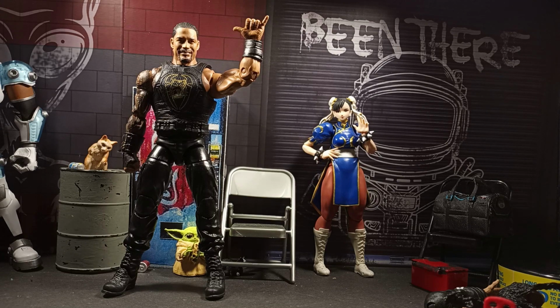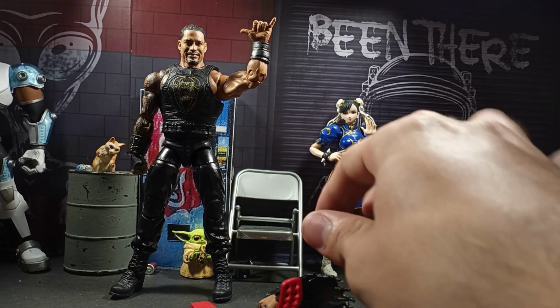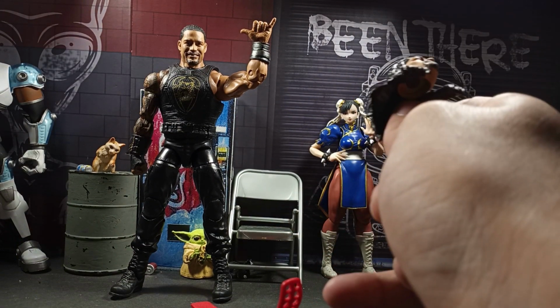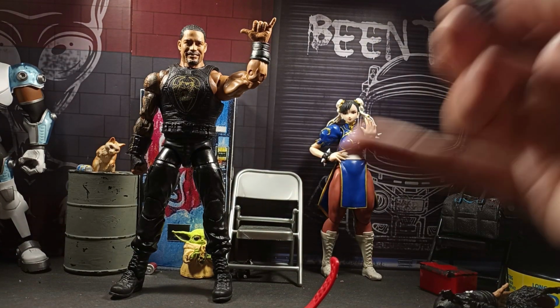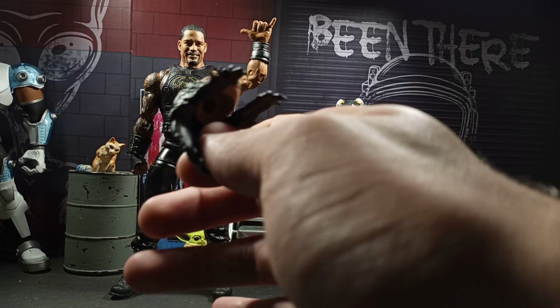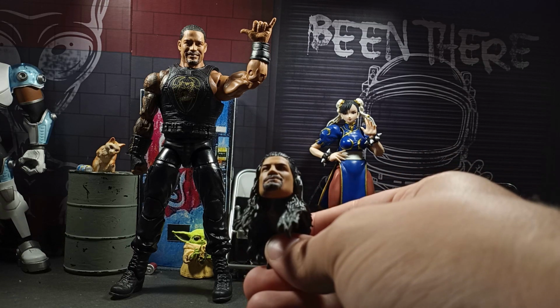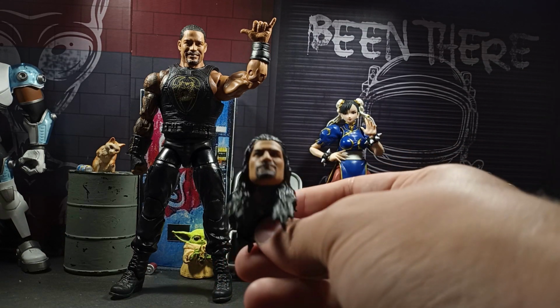now we can look at his accessories. Okay, so in terms of accessories, you get 2 extra sets of hands. I want to say 2. Well, yeah, you do get 3 right hands and 3 left hands altogether. Then you get an extra head sculpt, and then the universal title, which I'll talk about in a minute.